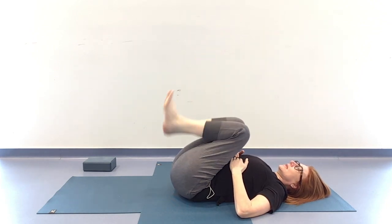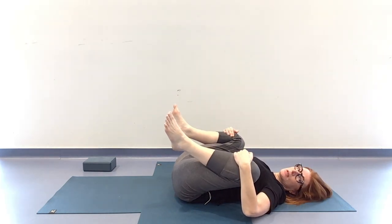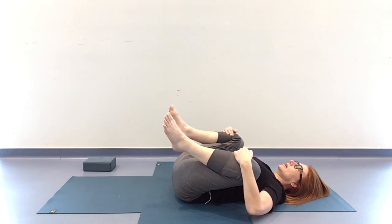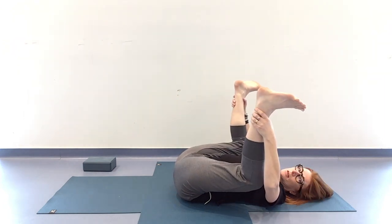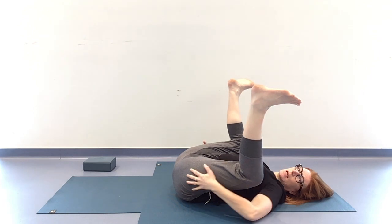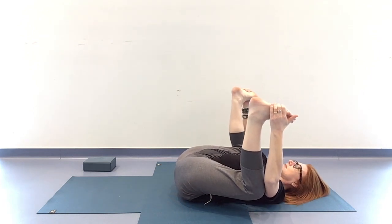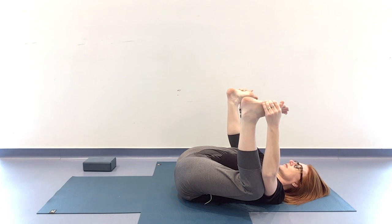And then we draw the knees in, hands on the knees, and we'll take the knees wide here. So now we're getting into the groin. Option to stay here, modified happy baby. Elbows can be down towards the earth, or we can take the feet up towards the ceiling. Hands come to the outside of those legs at any point, or the outside of the feet. And we're breathing. Once again, the back body is imprinted on the earth.